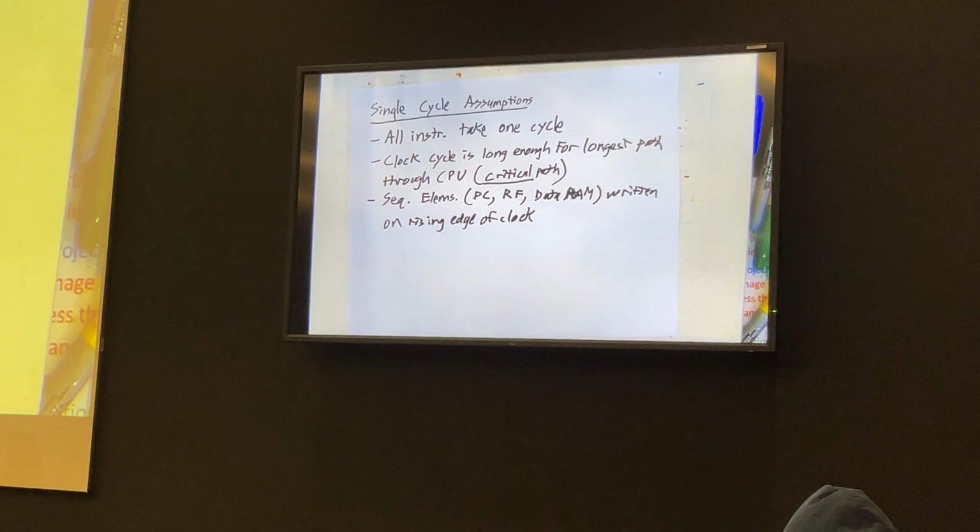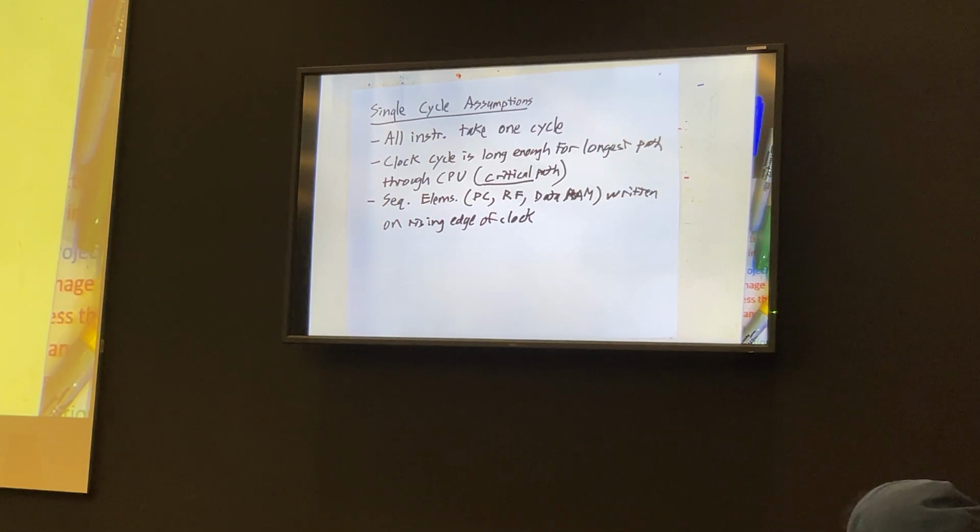We're making some assumptions. We're assuming that the linker loader, the operating system, is the only unit that can write the instruction RAM, and we're not going to design that; it happens magically. We're assuming the program is already in instruction RAM, so we're not going to worry about that. If we were to worry about that, we'd have to worry a little more about timing because the instruction RAM also gets written.